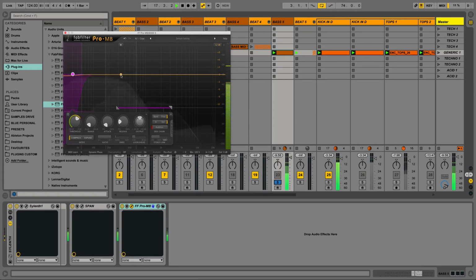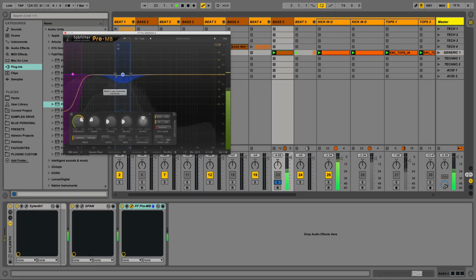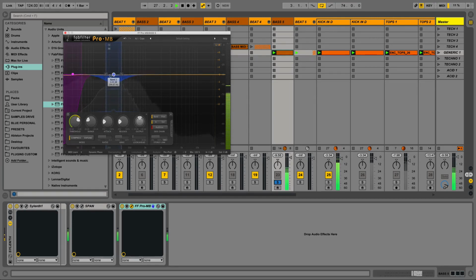And then we can also set another one up. About 260, and the same again. 240, that would do.